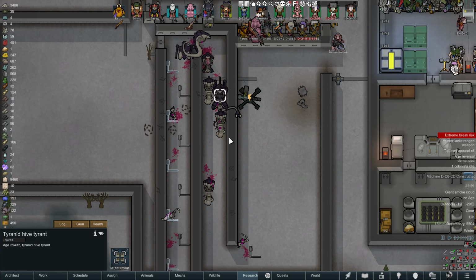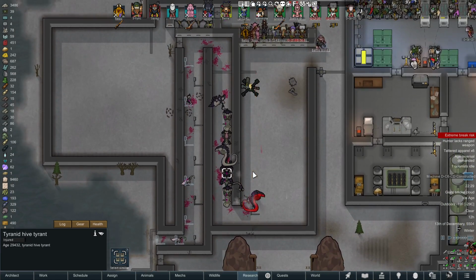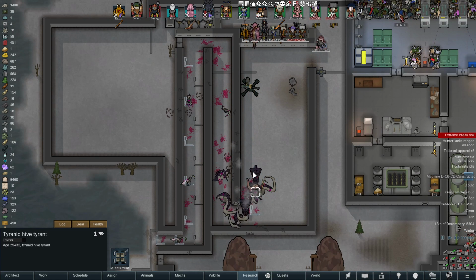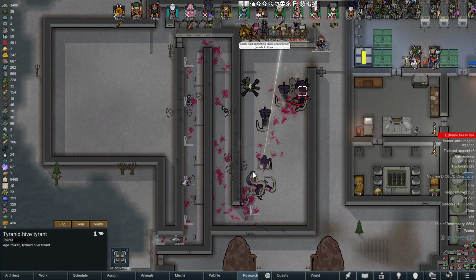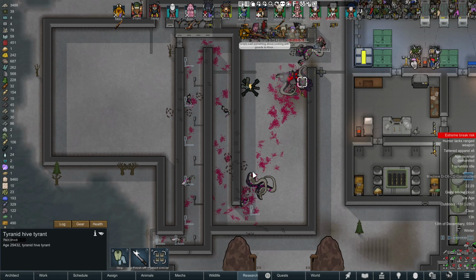Whoa, my god, what are you... That's a Hive Tyrant. You know what I say. Sic Semper Tyrannus. He's getting real close, guys. Yeah. Thus always to dirty fucking insects.